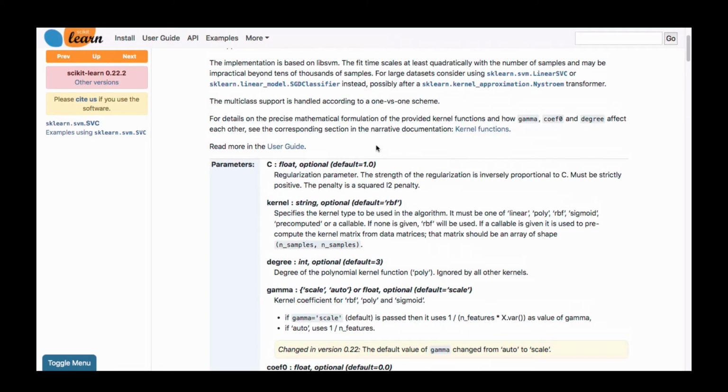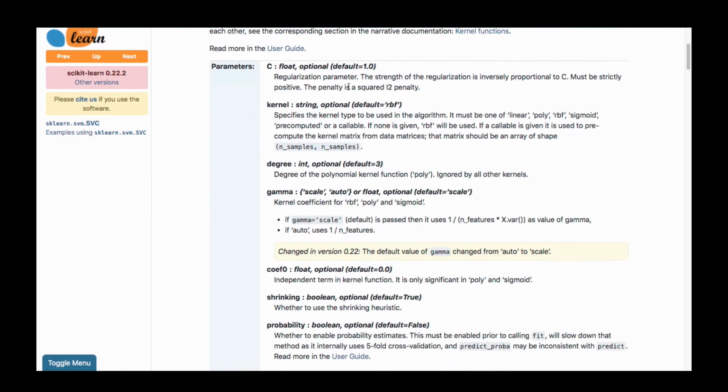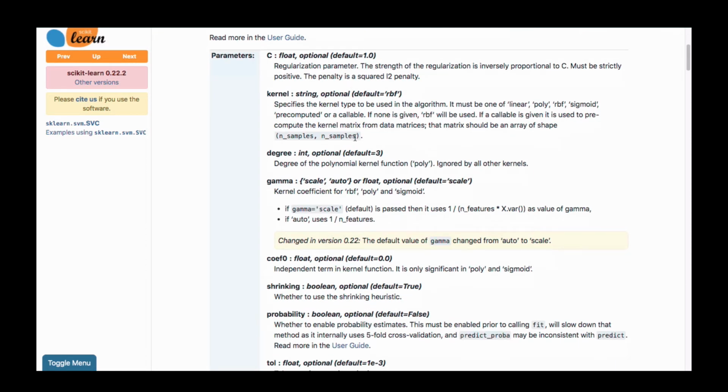So here I'm using kernel. We have kernel defaulting to RBF, and I'm going to use linear, which assumes that we can actually separate our data linearly. You can do a little bit of reading here.